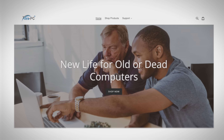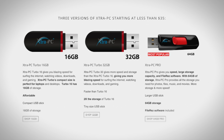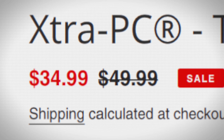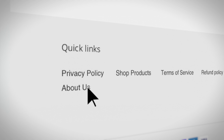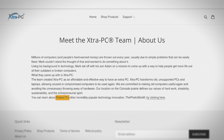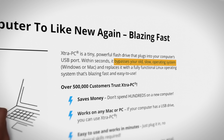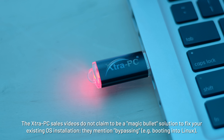I've seen two websites for this product — ExtraPC.com and GetExtraPC.io. The ExtraPC.com website looks simple and clean, way less sketchy than other stuff I've investigated in the past. It shows three versions of the product starting at less than $35. We have the Turbo 16, Turbo 32, and Pro. I clicked the 'about us' section and learned that ExtraPC is owned by Prairie IT, which also owns another product called the PhotoStick. The second website more specifically says ExtraPC bypasses the existing operating system on your computer, which is an important distinction so it doesn't appear like the USB drive is magically fixing your current Windows or macOS installation.